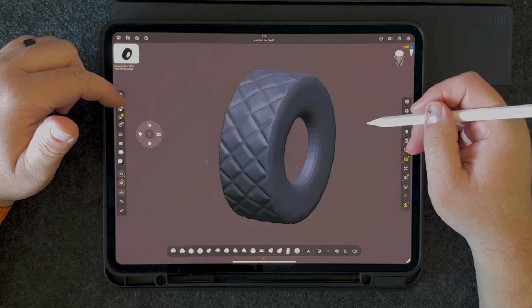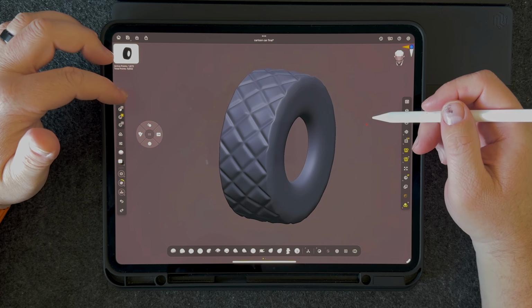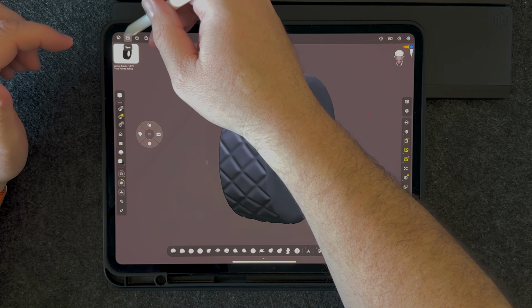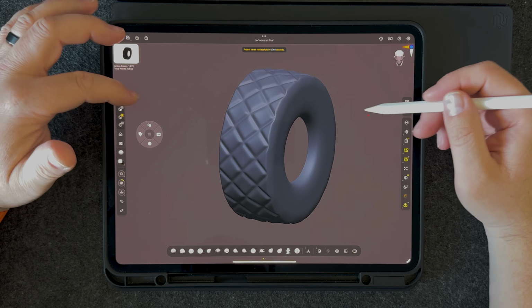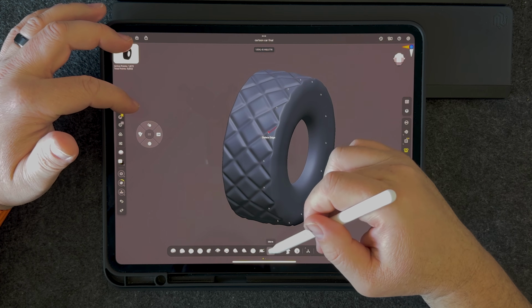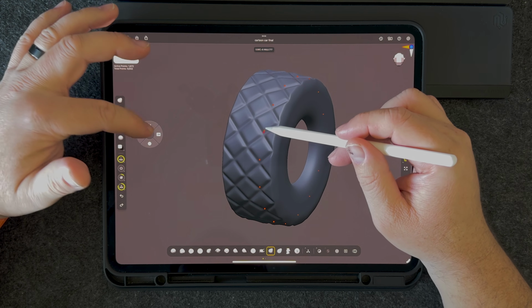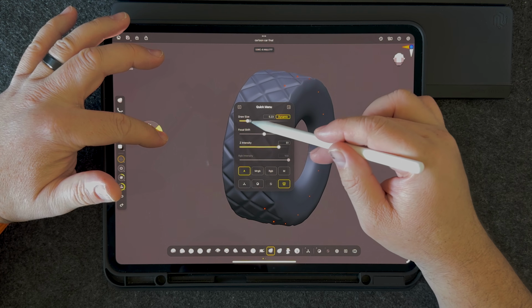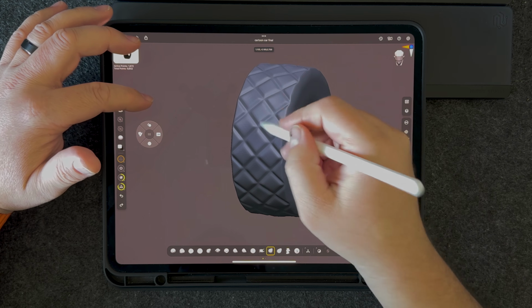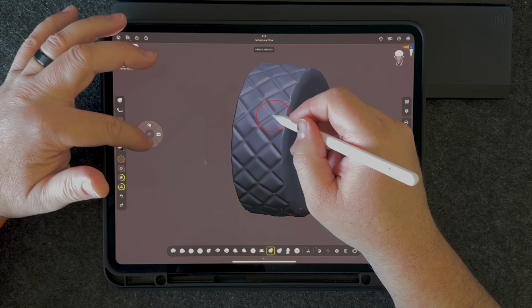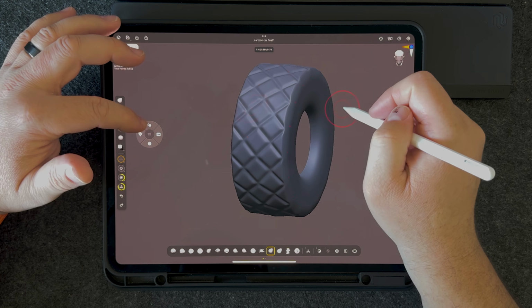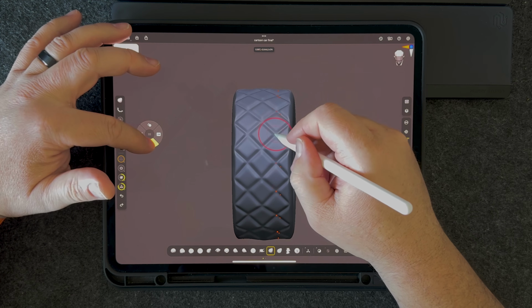Cool, so we can continue to work with it here a little bit. I really like where this is, so I'm going to save it now because I've been known to mess things up. But I want to use my move and keeping symmetry on. I want to kind of move out these areas. You can see kind of the pattern. So holding down Alt, grabbing the center, kind of puff those out, and it's doing it all the way around at once.